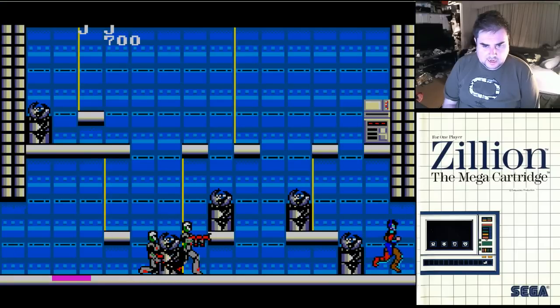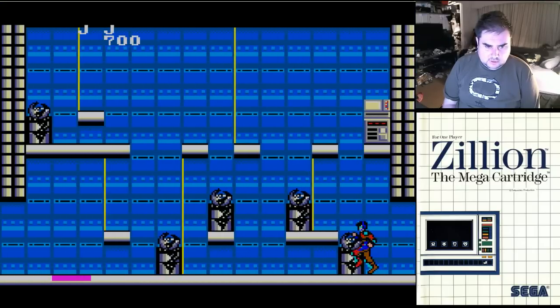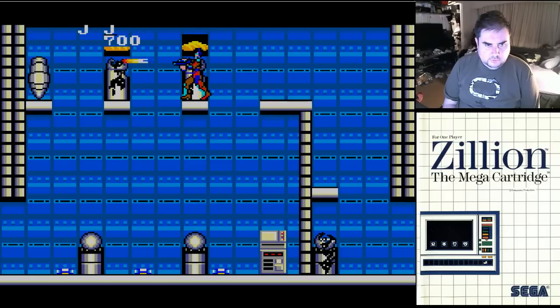Both doors, look at that. What's over here? I think this actually just leads to that elevator, right? Well, we're gonna have to go back around if we... Food, and that's probably a gun. Oh, there's a gun.